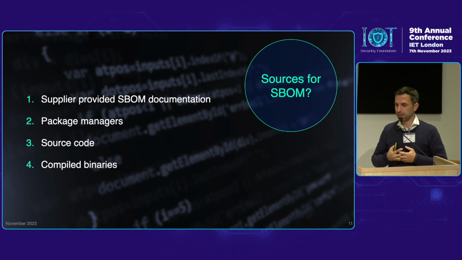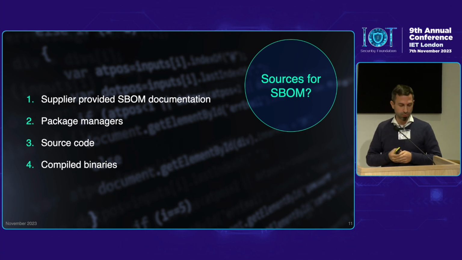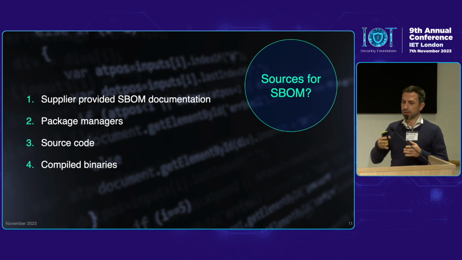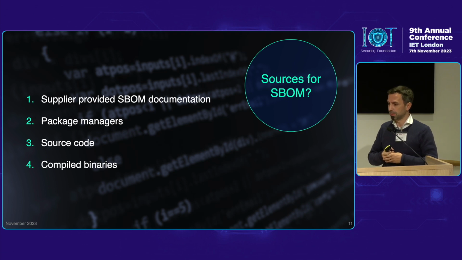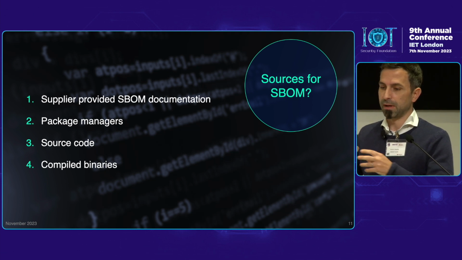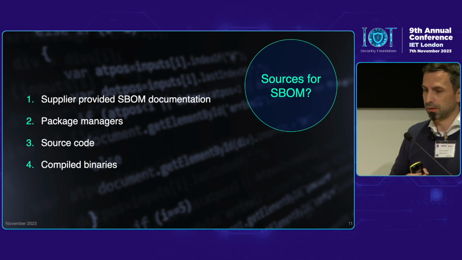this information together. So if everyone was working in an exact way without any errors, this would be the perfect world. Unfortunately, this is not the world we live in today. So we also have to rely on other sources. So we can tap into package managers that are installed on such devices. We can tap into the source code that is used to compile or to create devices. And we can look into the binaries to retrieve information from there.